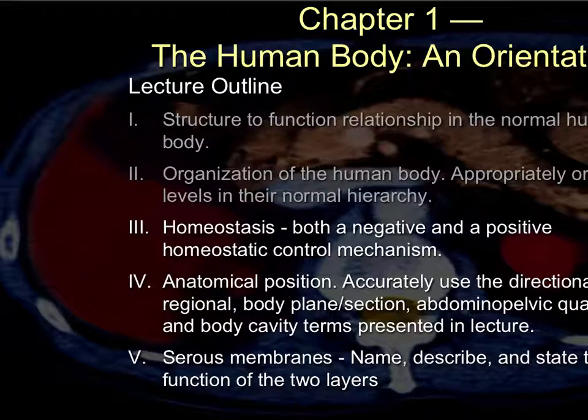Again, this is just that same lecture outline. Do not write it down. It's just telling you where we've gone. We so far have covered those first two bullets of this chapter, chapter 1. We are getting ready to go into the next 3. The next one we're going to hit is homeostasis.